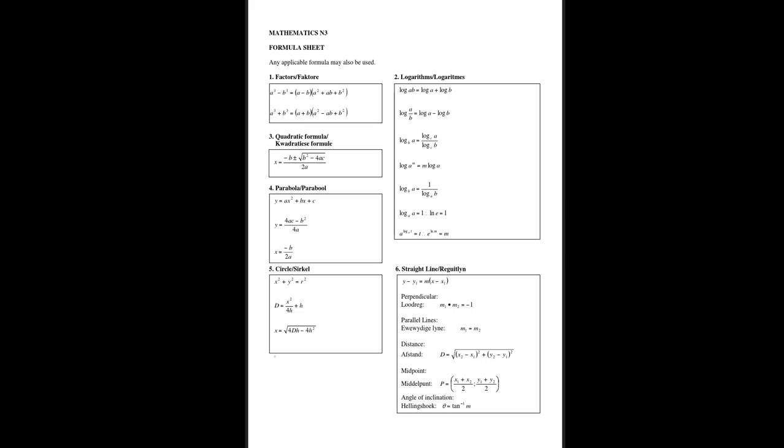So for me to be able to do that, the formula sheet can assist me in this case. For example, I want to change this. This is how you solve this question. You have to change one of the bases. For example, I want to change this into base 3. And there is a formula for that. Let me check. Yes, there is a formula sheet. So there is a formula.